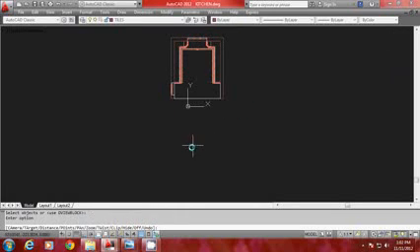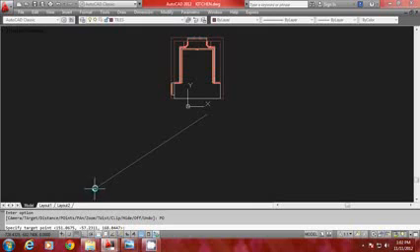I've selected it. Now you have to go to the points option here. So I'll type PO. This points option will let you specify the target point and camera point. Now what is a target? A target is a point towards which you look, and the camera is a point from which you look. So I'm going to define a target point. If I simply make a click here, this point will be taken on the XY plane. So in fact, I want the target to be elevated from the XY plane or from the floor level through a certain height of say 150 units.